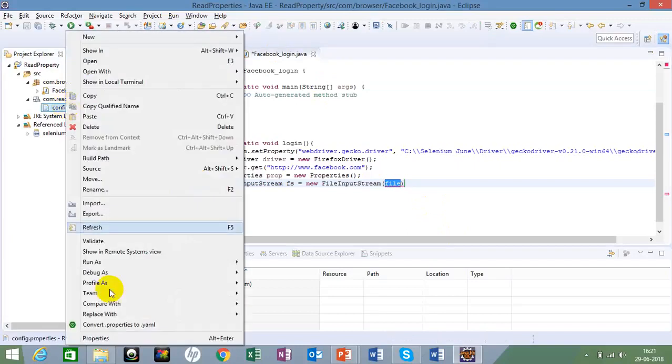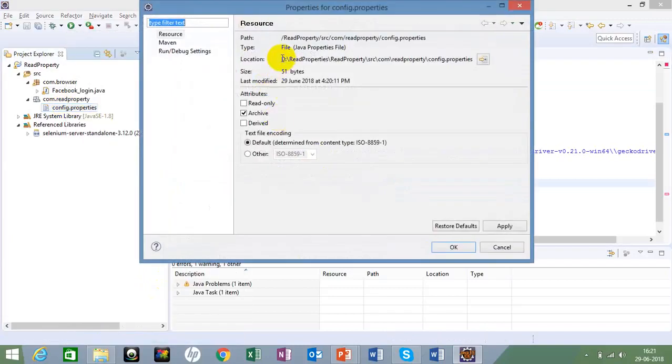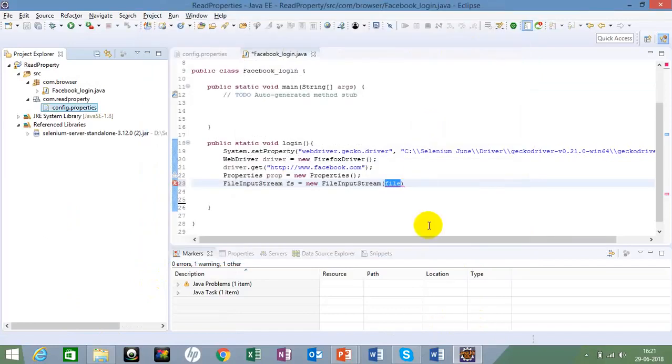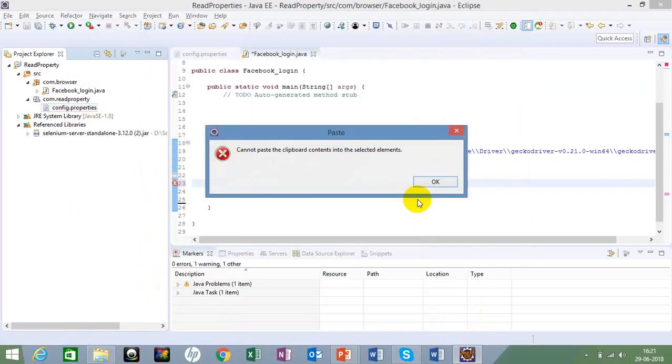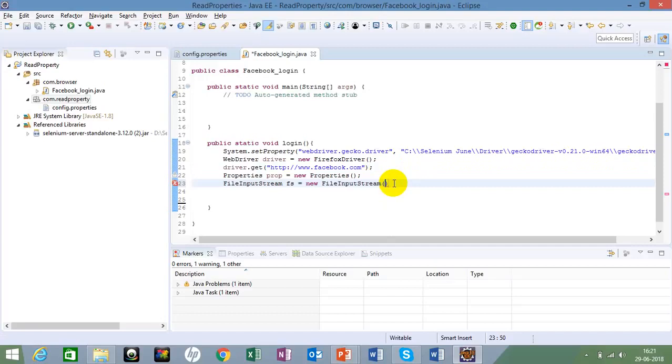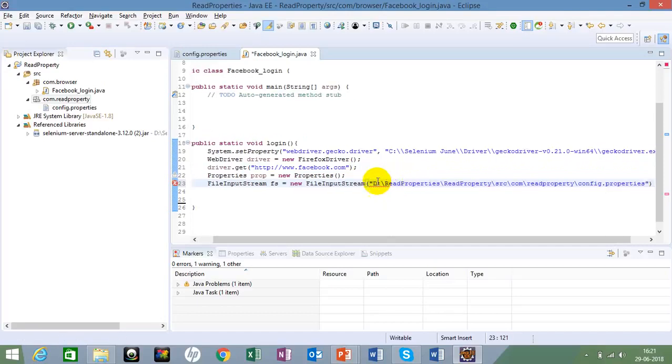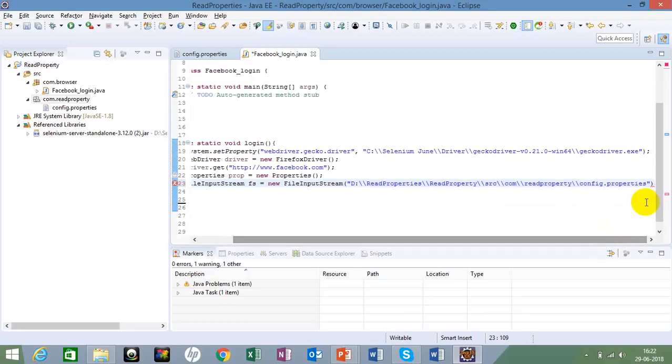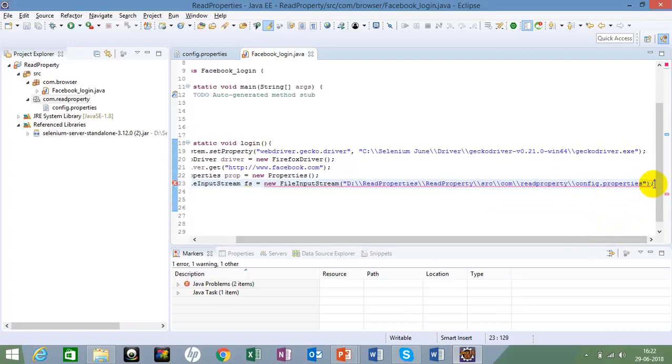So just right click, go to properties, go to the location where your properties file has been kept, and over here you can define your path. Put a double slash.